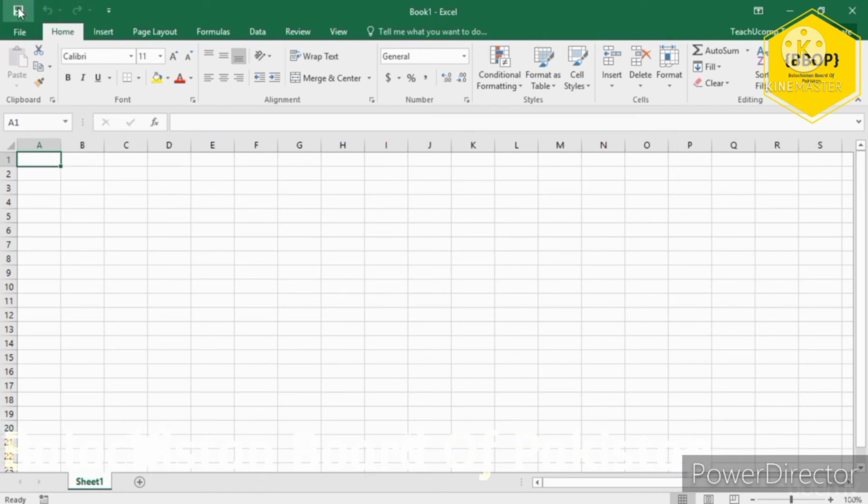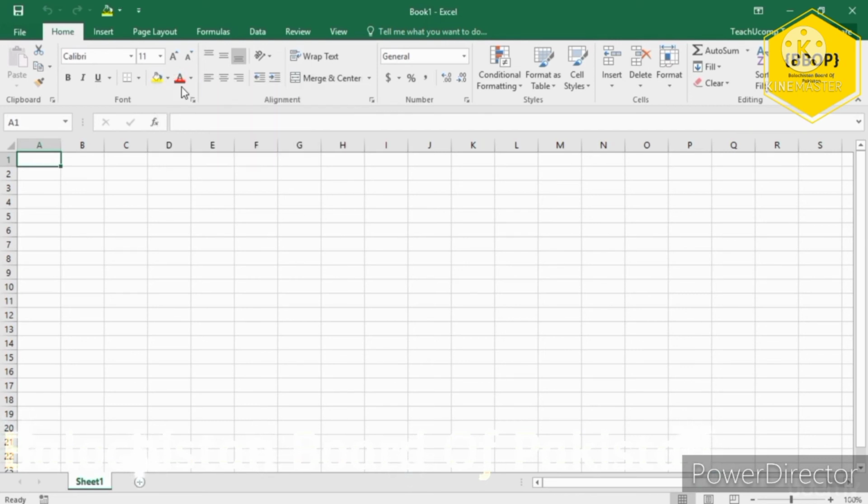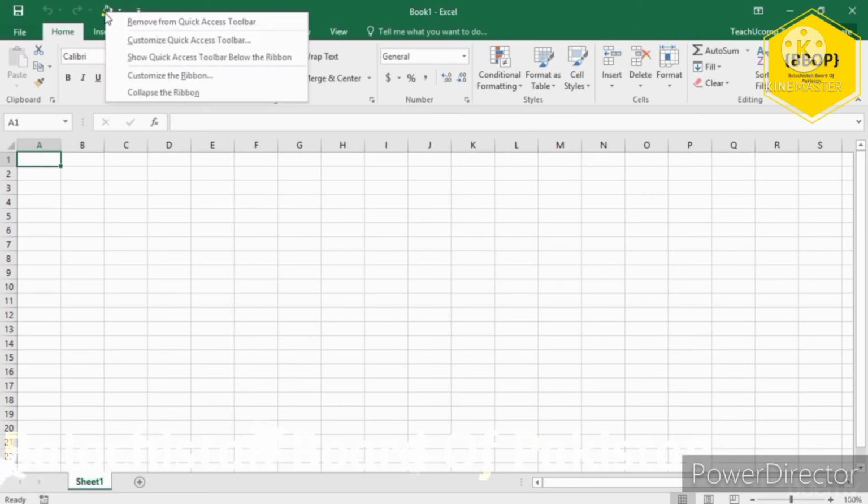By default, you have buttons for quick access to the following commands: Save, Undo, and Redo or Repeat. However, you can easily add buttons to this toolbar for the functions that you use most. One way to add a button to the Quick Access toolbar is to right-click on any command button or function within the ribbon which you want to add, and then choose the Add to Quick Access Toolbar command. The function will then be added to the Quick Access toolbar. You can easily remove a button that you have added to the Quick Access toolbar by right-clicking on the button that you wish to remove, and then choosing the Remove from Quick Access toolbar command.